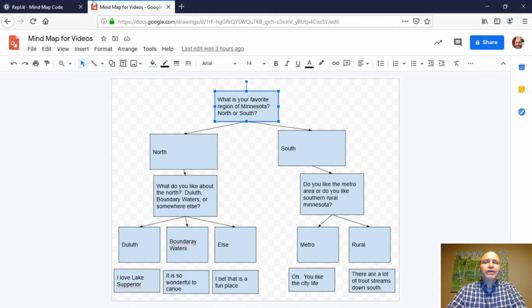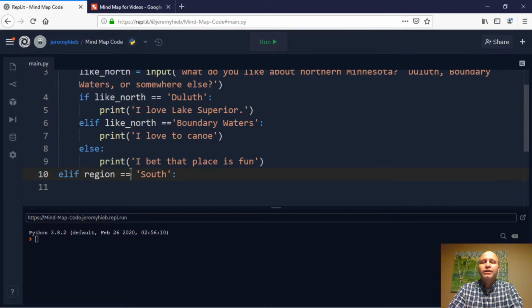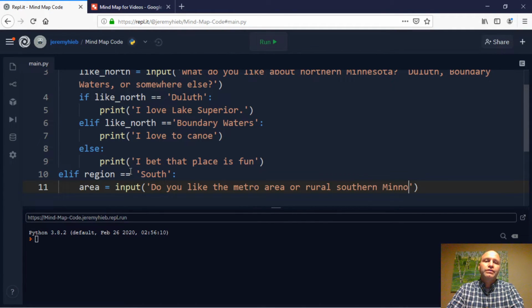Now, if they say south, I'm going to ask them a question. Do you like the metro area or rural Minnesota? So now I'm going to say area, input. Do you like the metro area or rural southern Minnesota?